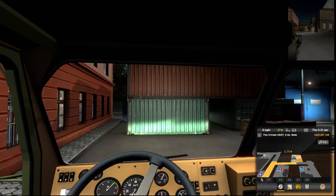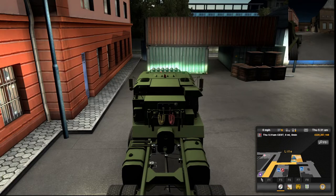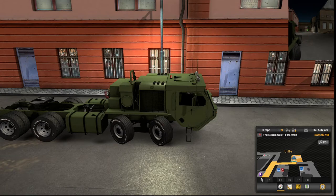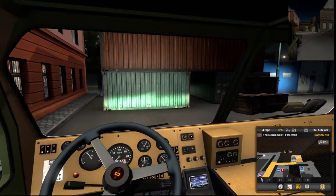And let's try and get it turned. Oh, while I'm at it, let's just show you on the outside. Let's just go around a little bit beforehand and I'll show you. Watch them front wheels move together, which makes this quite a powerful vehicle to get down places. But also, when you look at the overall length, it's a difficult vehicle to get down places. So here we go. Let's stick it in gear.